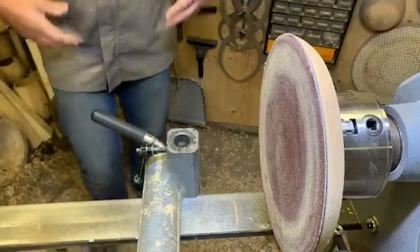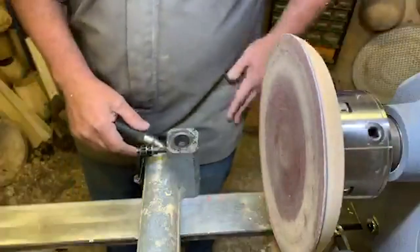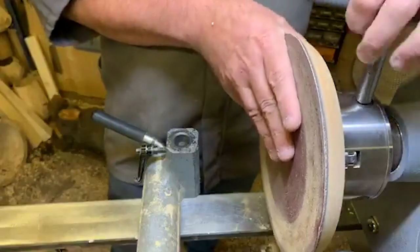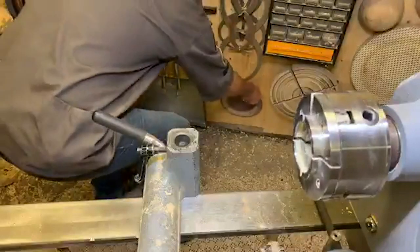And the collars aren't a huge amount of money. I think they're under £4. Not a huge amount. Right, that can come away. Now we've got a little bit of drilling to do.